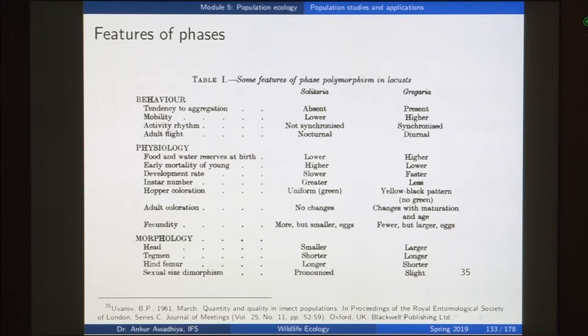Now, the morphology is also very different in both of these phases. Whenever we are looking at a population study, whenever we are talking about the dynamics, we first begin with describing the problem. So, we are studying the problem of where these locusts are coming from and how the population changes. Then secondly, we defined the population. When we were defining the population, we described all the different stages. We looked at different life forms. Then the next stage is to look at the timings. When do they change? What is causing this change?